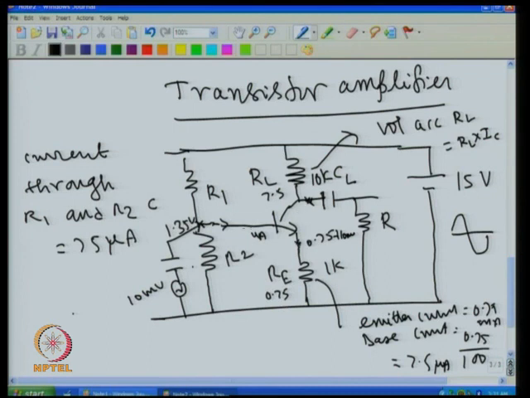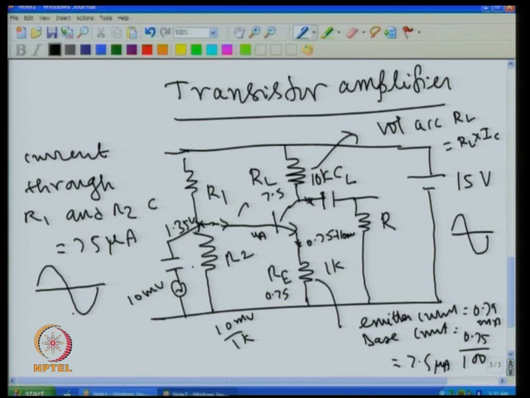And we also know that when the input voltage goes up like this, then this also will go up like at this point by an equal amount. Suppose this goes up by 10 millivolt, this also goes up by 10 millivolt, then the current increase will be 10 millivolt divided by 1K. That is the increase in current. Similarly, when the AC voltage goes down, this current also will decrease by the same amount. So here also the current increases by the same amount and then decreases by the same amount. That is, when the voltage is increasing at the base, this current is increasing. When the voltage is decreasing, this current is decreasing.